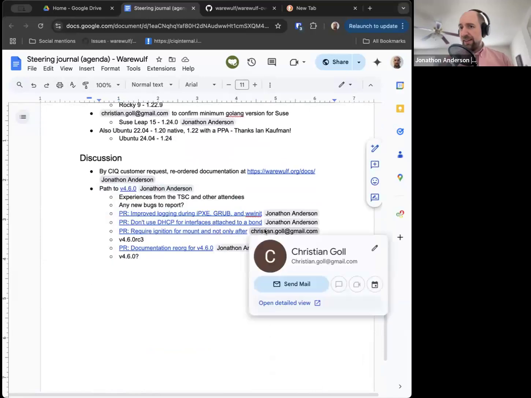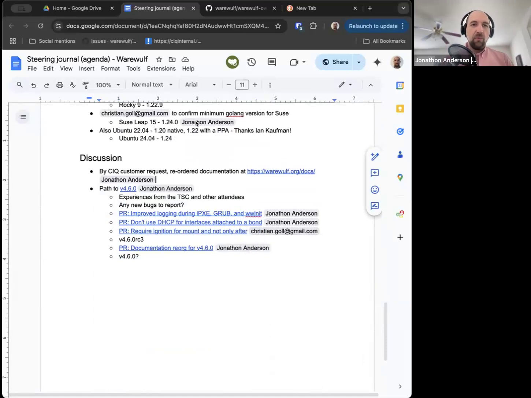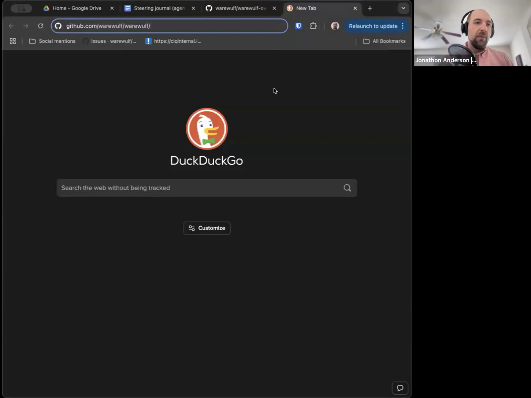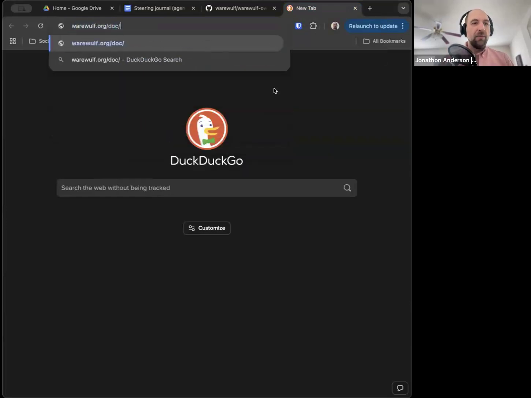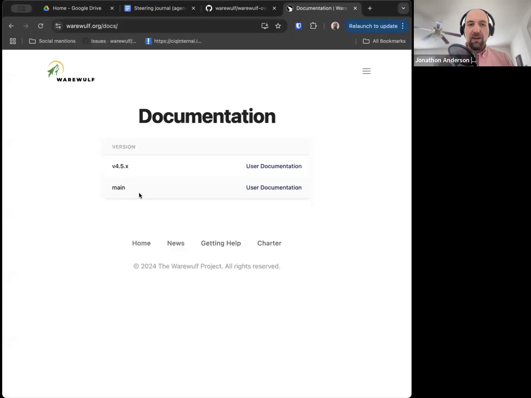So one more quick thing on the discussion before we move to 4.6.0. CIQ had a customer experience where they went to the documentation, clicked on main, and then installed the release candidate without realizing that they were getting the release candidate. So I made a unilateral change to the website where I just put main at the bottom of the list instead of the top of the list to hopefully make that less likely of an accident for people to make.